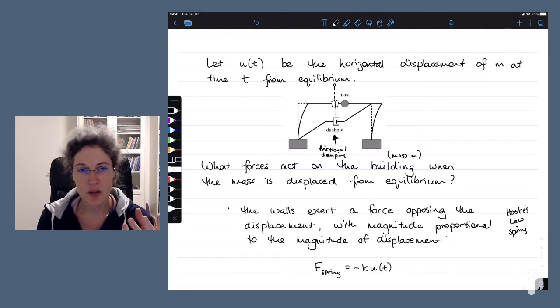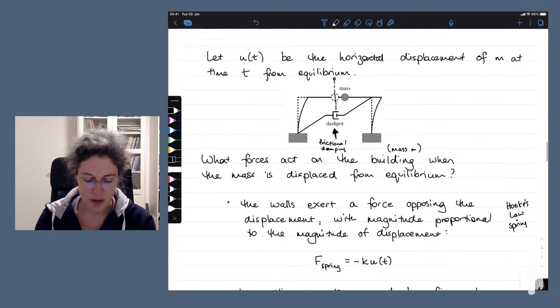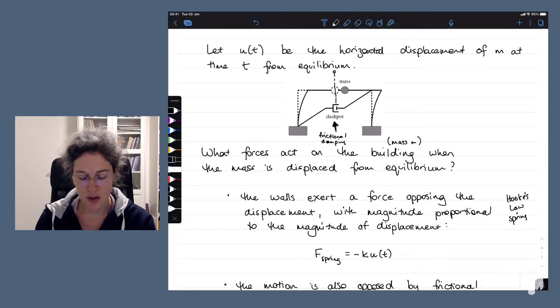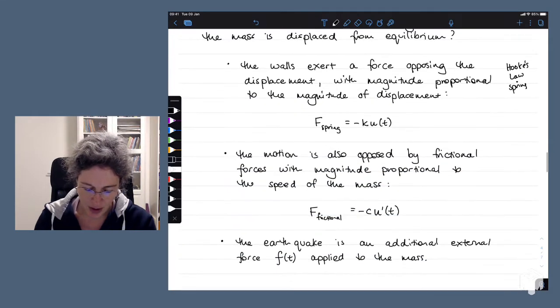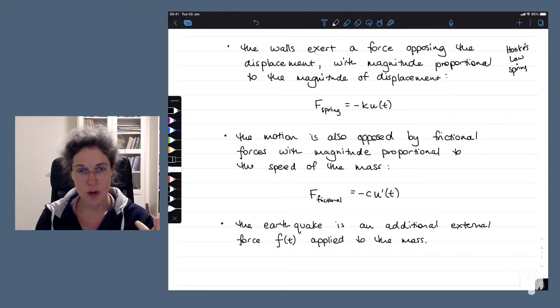So just like in circuit diagrams, you have little symbols for capacitors and resistors and all of that. When you're drawing force diagrams, this is a kind of shorthand notation. If you put a dashpot in, it means that there is some kind of damping force, some kind of frictional force that is usually proportional to the velocity of motion. Okay, so those are two obvious forces.